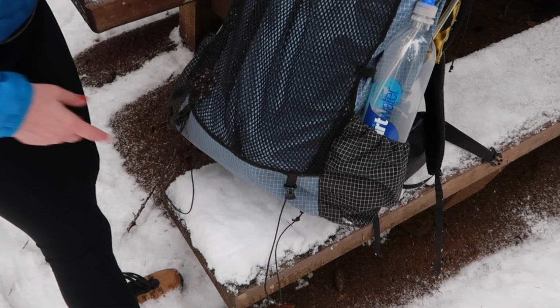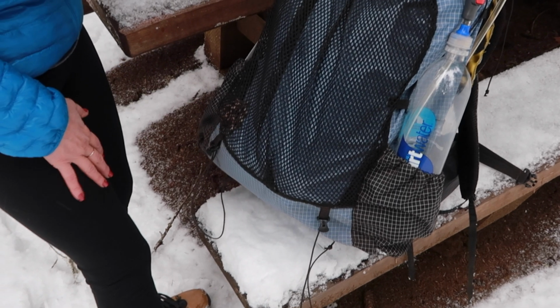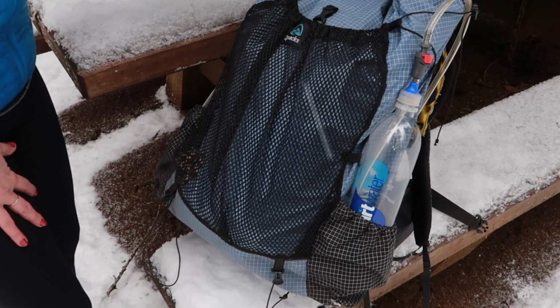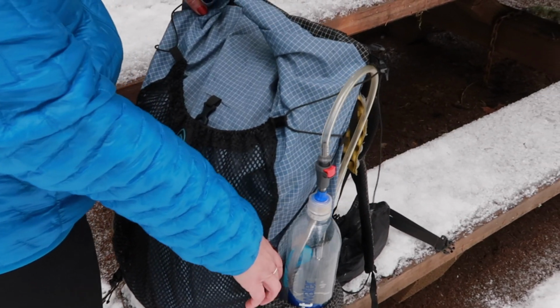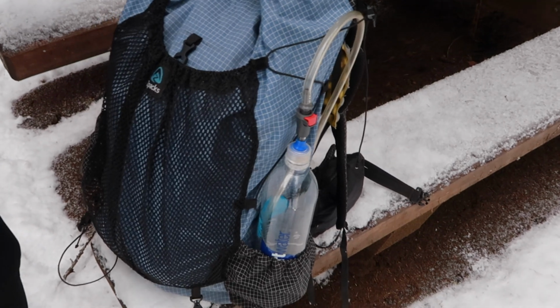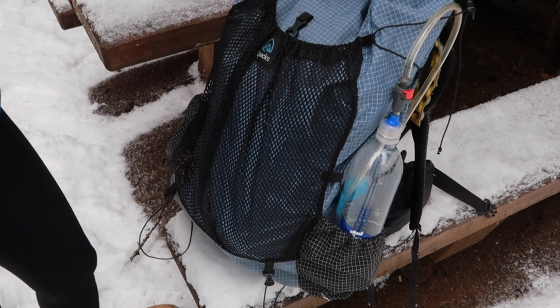So they have the availability to put an ice axe loop on here, but I didn't do that. I felt like I would get caught on stuff, and if I wanted to do the ice axe, you could just stick it in the side pocket. I've seen hikers do that. So that was my theory for the ice axe instead of having the loop.